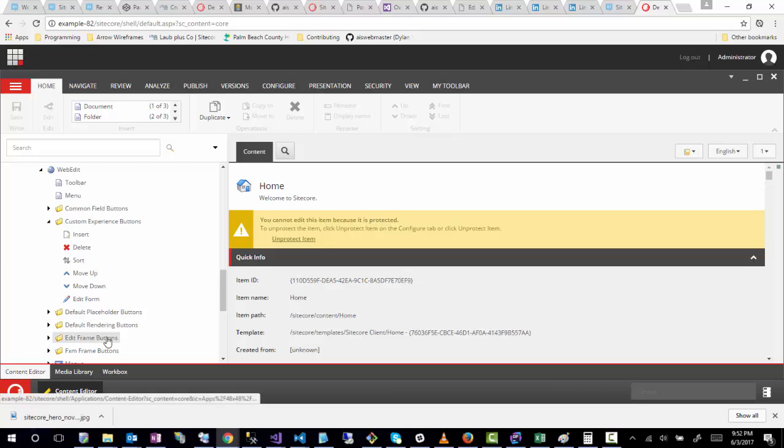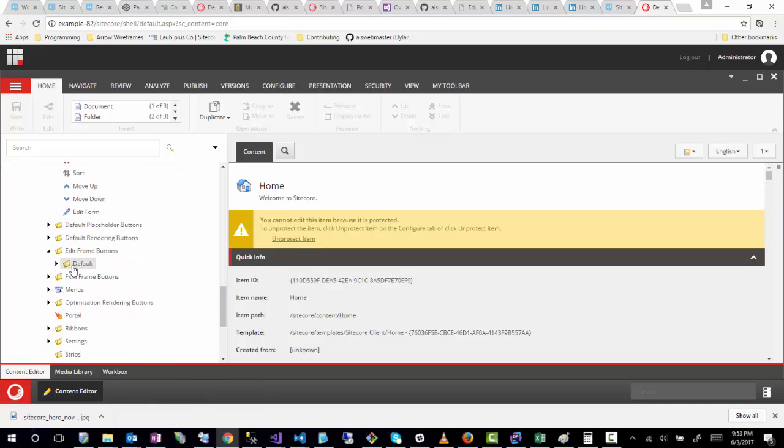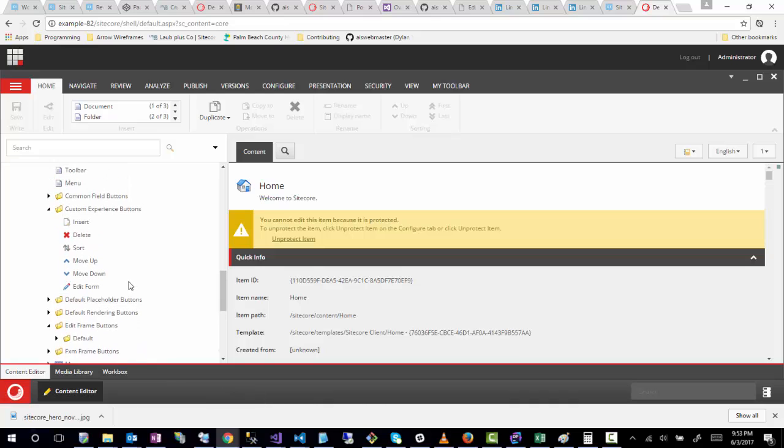If you ever create an edit frame, which I'm hoping to do a tutorial on eventually, for something that might be outside of a normal rendering frame setup, you could do that here and then specify and pull these items into your frame. But I'll go into that in a future tutorial. Today I'm mostly focusing on just the custom experience buttons.